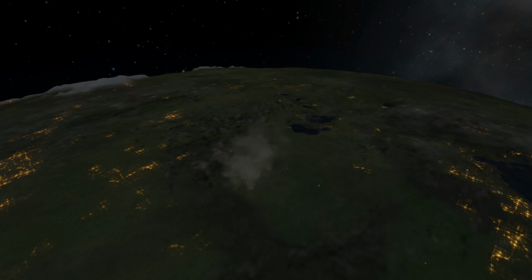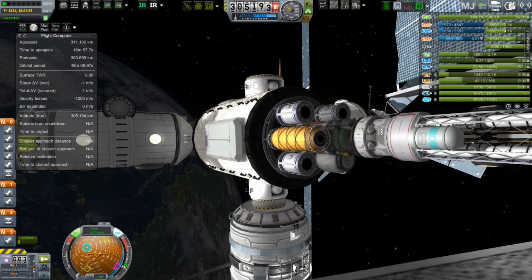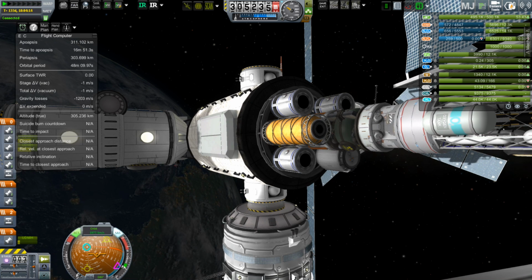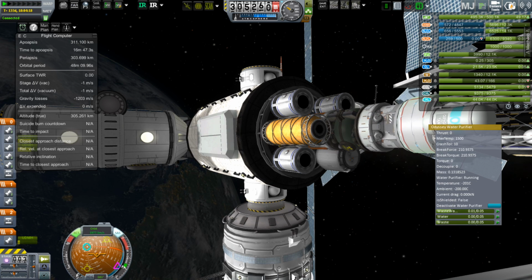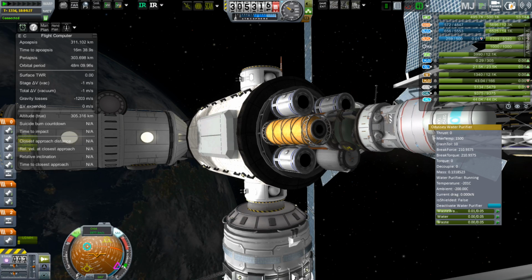So throughout all the testing I had been doing, I kept noticing on my reloads or whatever it might have been that it kept saying that all of my resources were running out on the space station. So I wanted to come up here and check because I still didn't think that it should have been a problem. It hadn't been long enough. And I knew that there was an issue with the recyclers where sometimes you have to visit the station to make the recyclers catch up. And I wanted to see how it had done.